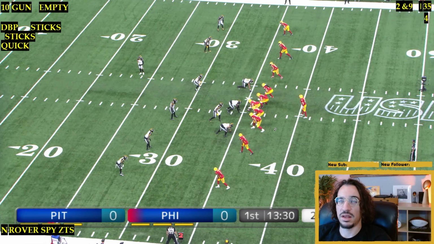Like, if I'm the Minnesota Vikings and I have Justin Jefferson, I'm going to get him the ball at least 3 to 4 times the first 15 plays of the game. I don't care if I have to run a screen pass, I'm going to manufacture touches for him.